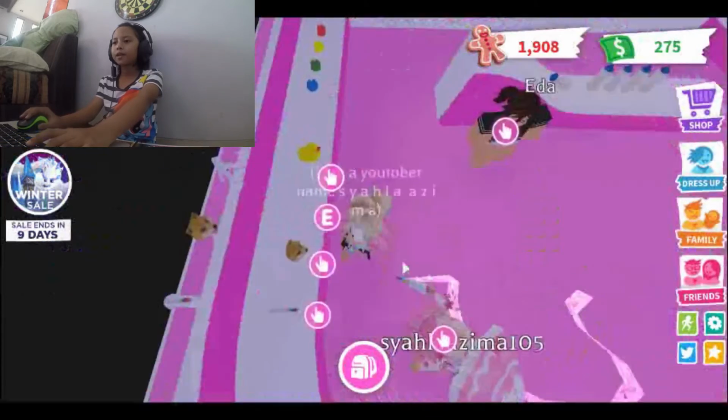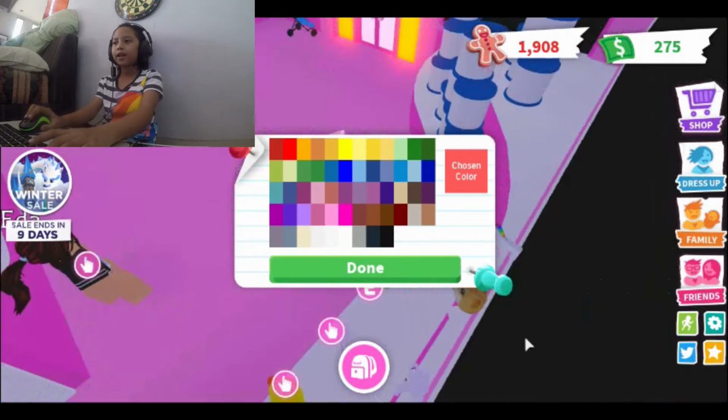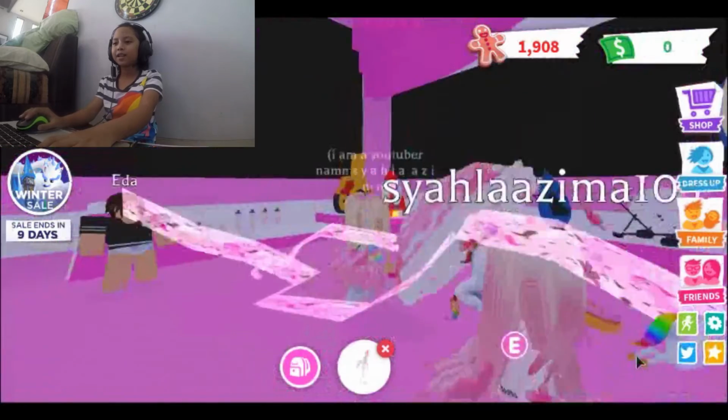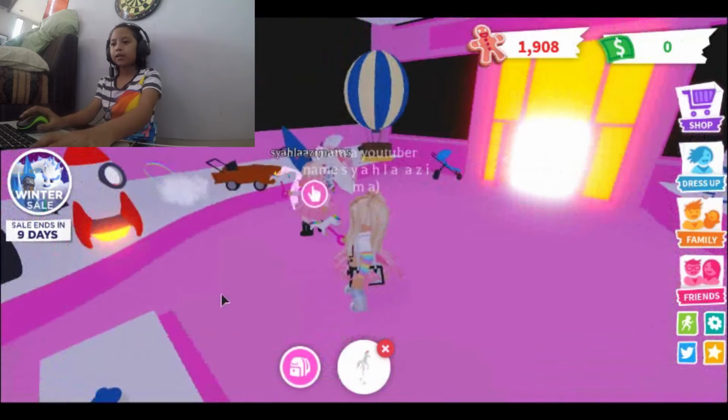I want... Can I have this unicorn one? Yes, thank you very much. Pink color. I will waste my money and everything. Oh, it's so cute, oh my god. Look at that. I have it. This is not a bubble. This is only like a big bubble. And then, oh no, I don't like it.